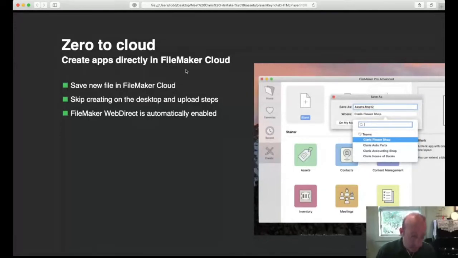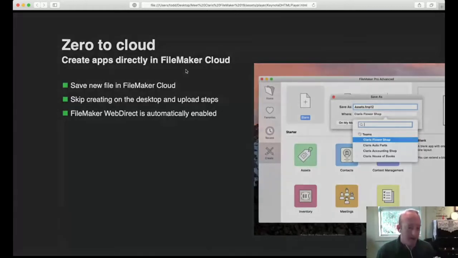deployment. That's where you create a new file. You can specify the location so it goes directly to the FileMaker Cloud environment of your choice. It cuts down on the number of clicks it would take to bring this app to the cloud, if that's where your users are going to be working with it. The other nice thing is it will automatically enable the WebDirect extended privilege set. I don't know how many times I've had to go back into a solution and re-enable WebDirect, even though I knew that's where it was going to be used, just because I forgot. So this takes care of that for us, which is nice.